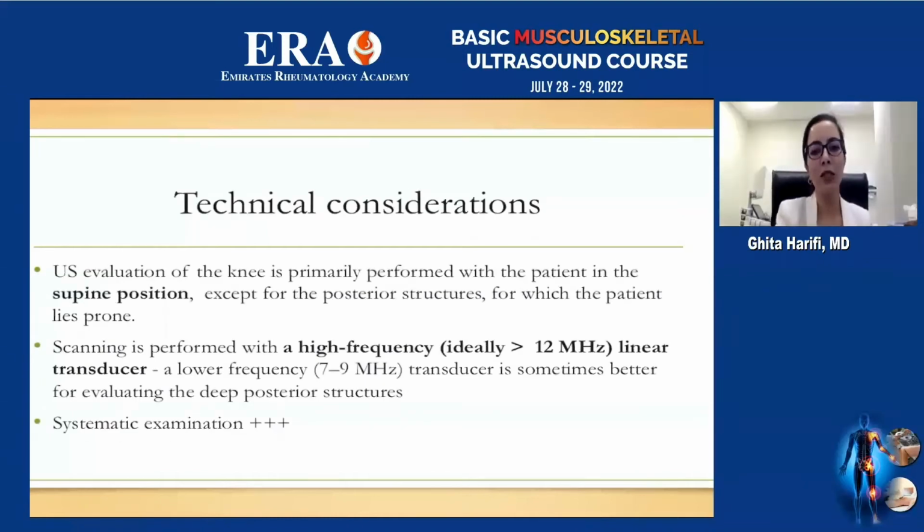Some technical considerations before we start the actual examination. Ultrasonography evaluation of the knee is primarily performed with the patients in the supine position, with the obvious notable exception of evaluating the posterior structures, for which the patient lies prone. Scanning is performed with a high frequency probe, ideally above 12 megahertz. Most of the structures are superficial, so we need a high resolution, high frequency probe.